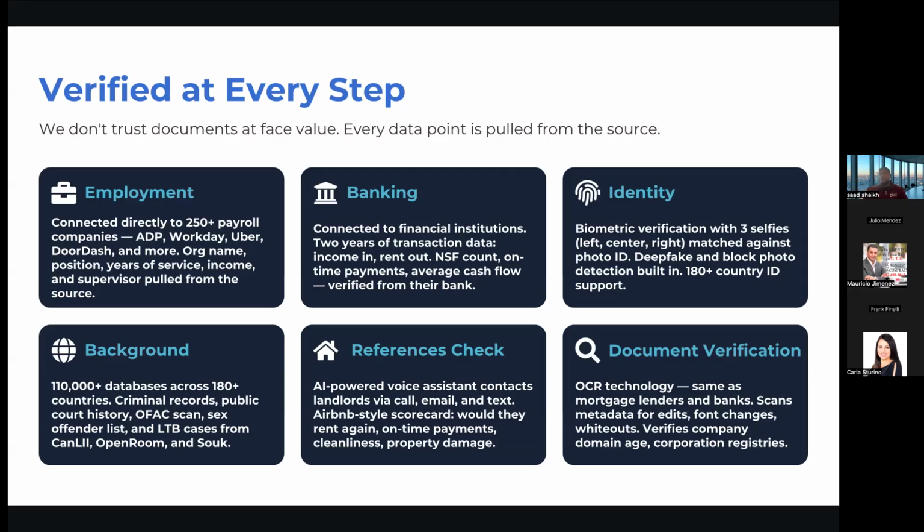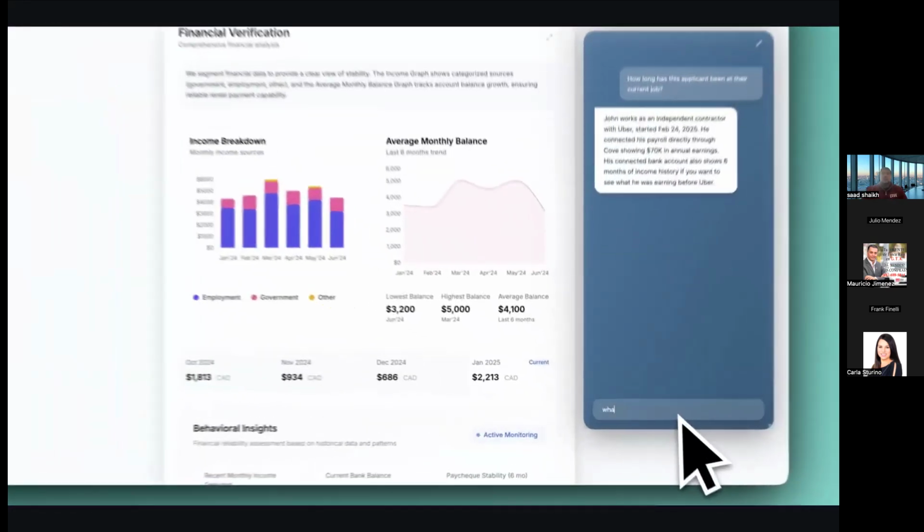And then, of course, we do a very extensive document verification whenever a document is uploaded onto our platform. It's called the OCR check, optical character recognition check. This is the same technology used by mortgage lenders and banks when they're verifying the documents on who to give a loan to. So we have that same technology built into the backend to verify documents when they are uploaded onto our system.